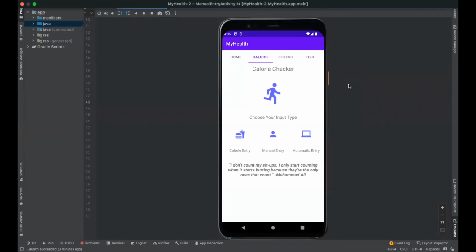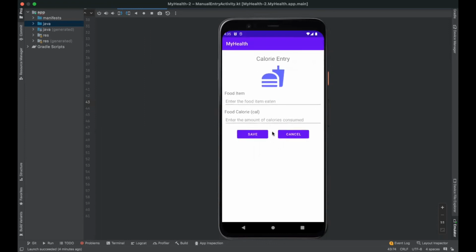Let's manually input some data so that we can see our all-time data change in real time. This is our calorie checker, in which the user can input their calories in three ways. The first is the calorie entry, where the user has to manually enter the food item they have eaten and the amount of calories they have consumed.